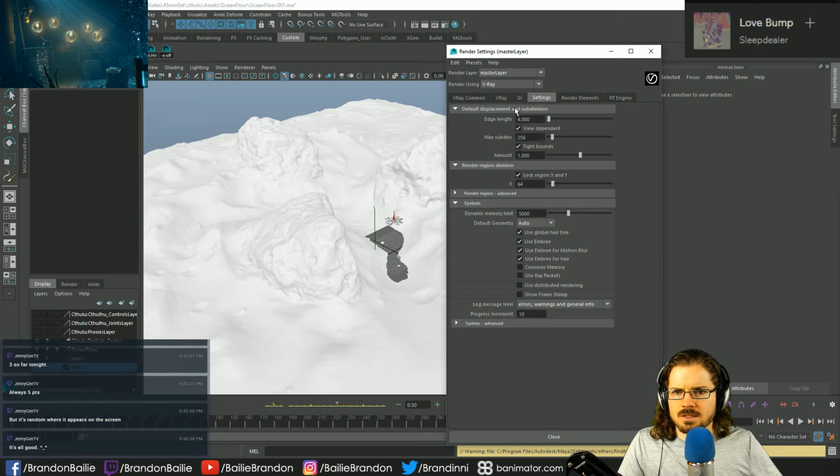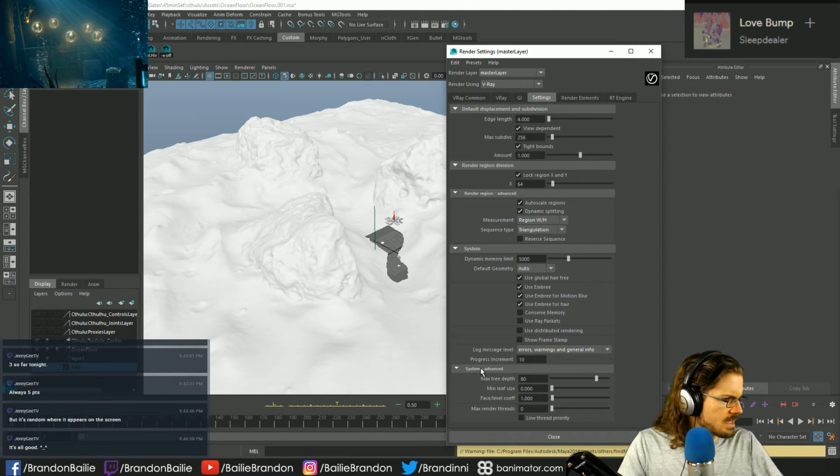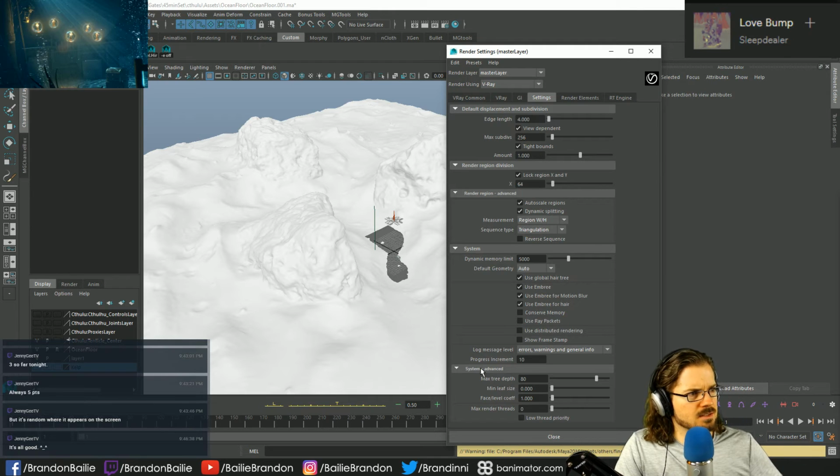So I'm guessing this is the... Hey, everything's a lot different on here because I can't see what version of Maya he's on. I'm guessing he's probably on either 2017 or something. I can't tell, but edge length 4.0, max subdivs 256, amount 1, adaptive amount.